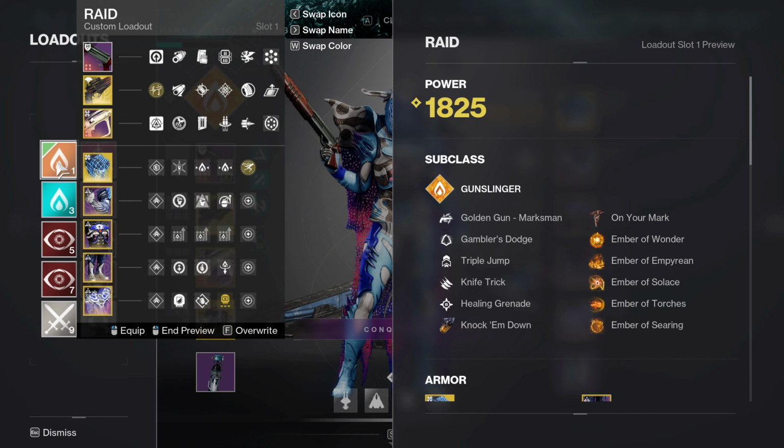The stat distribution is up to you, but I went with 7 resilience and 8 mobility. I've seen people do it with as little as 3 mobility though, while using 10 resilience, so find what you like, and if you feel too slow, add more mobility. If you feel too squishy, add more resilience.